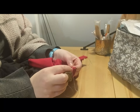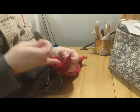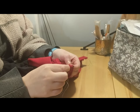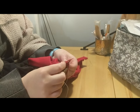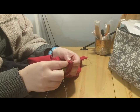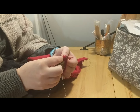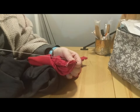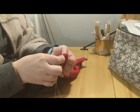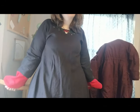Now, I did not have red thread for this project, so I decided to hand finish the sleeves because I thought that a tiny little whip stitch in the wrong color thread would be less intrusive and hurtful to the eye than a very strong machine stitch in black or white. So I went with just a simple white thread and caught a tiny line of little stitches just to get that cuffed up. And now the reveal.